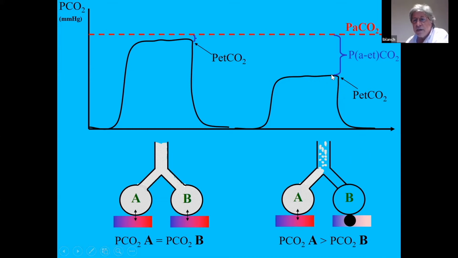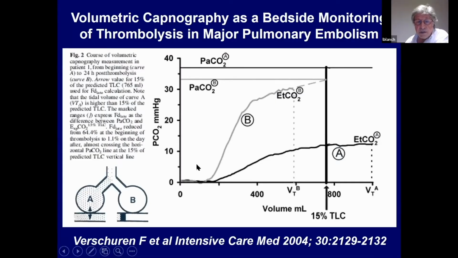This is ventilated but not perfused. This is indicated. And it's interesting because in the past, and maybe this has implications for COVID-related ARDS, as I will comment later on, when there is a pulmonary embolism, there is a profound alteration of the PaCO2 as a function of volume. This is an old paper from intensive care showing that when there is this massive embolism, despite increasing the expiratory time, end-tidal CO2 does not go up because there is that stopping of perfusion.